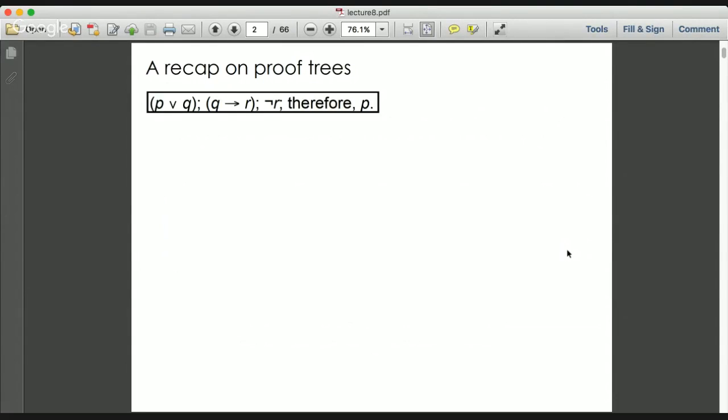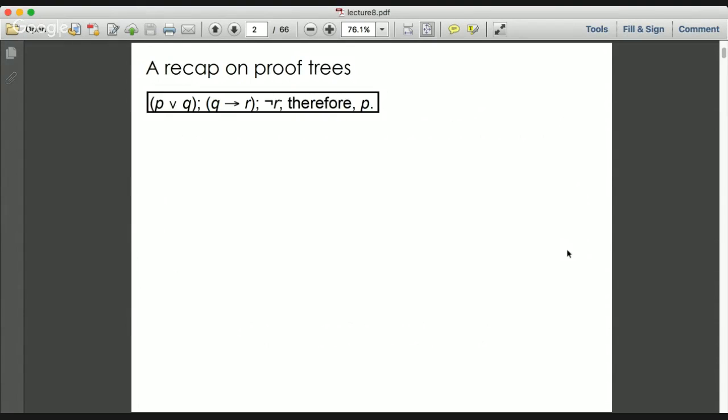Before we plow into this, I'm going to give you a few more examples. Then I'm going to show you what happens if a tree doesn't close. And then I'm going to talk about soundness and completeness. We've got an hour, so hopefully I'll get through this within the first half an hour, and then we can talk a little bit about material implication in the last bit. That'll be a bit less just a load of rules, and will be a bit more philosophical.